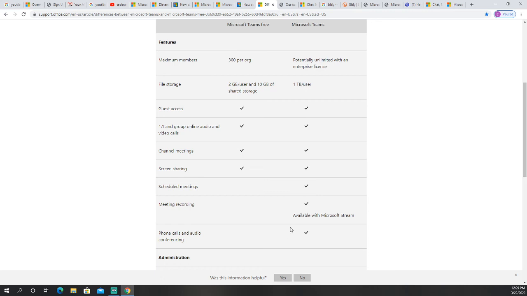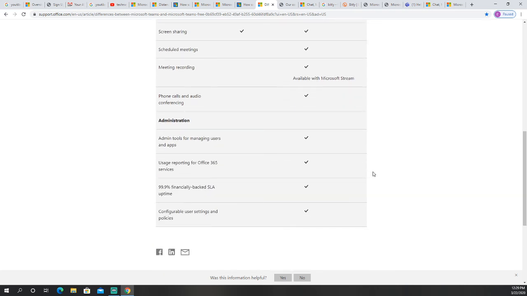Now, the other functionalities are mostly associated with the administration of large environments. So managing users and apps, usage reporting, and saying that it's going to be three nines backed up to be always running. That's going to be available on the paid edition, but they don't promise you it's always going to be running. Now, 3.9 I think is like saying 1 day of not functioning across the whole year. But again, when something is free, sometimes you just have to accept it and work with that.